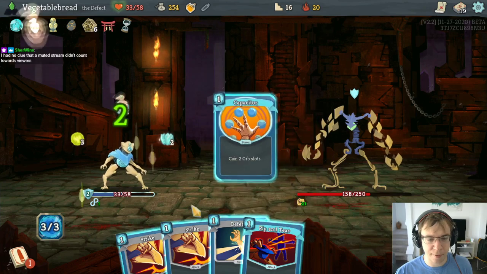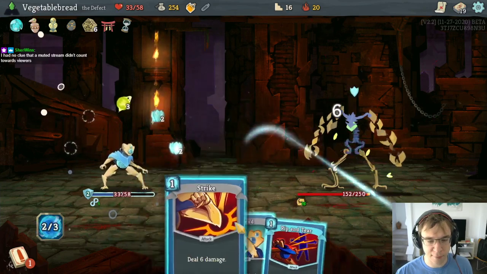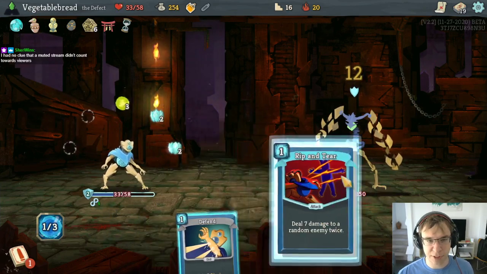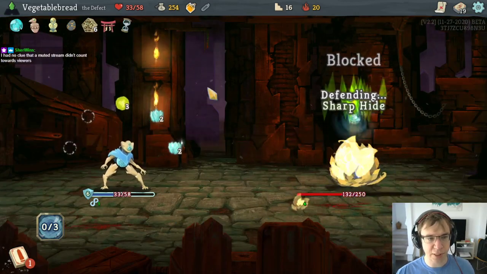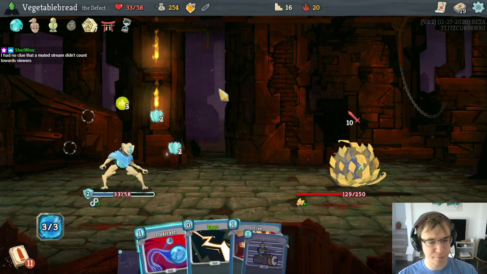Alright, so I think we play Capacitor and all the damage. Rip and Tear last, because it goes through the armor. And the next turn we get Stone Counter going off.